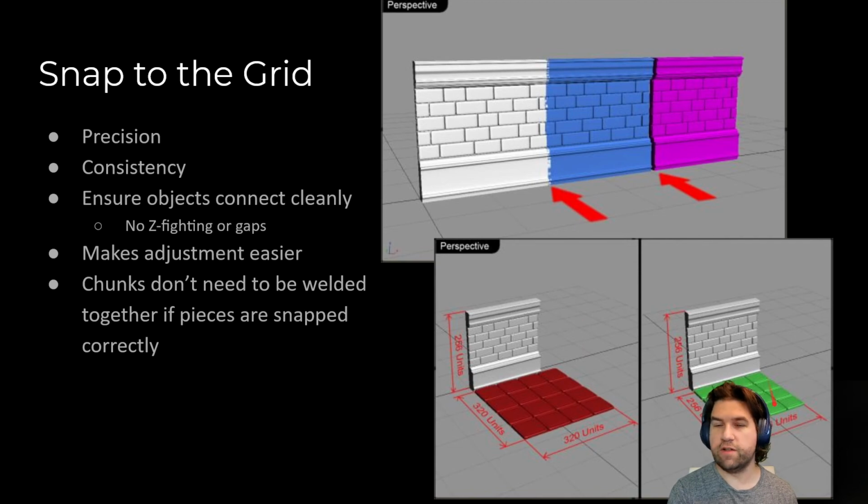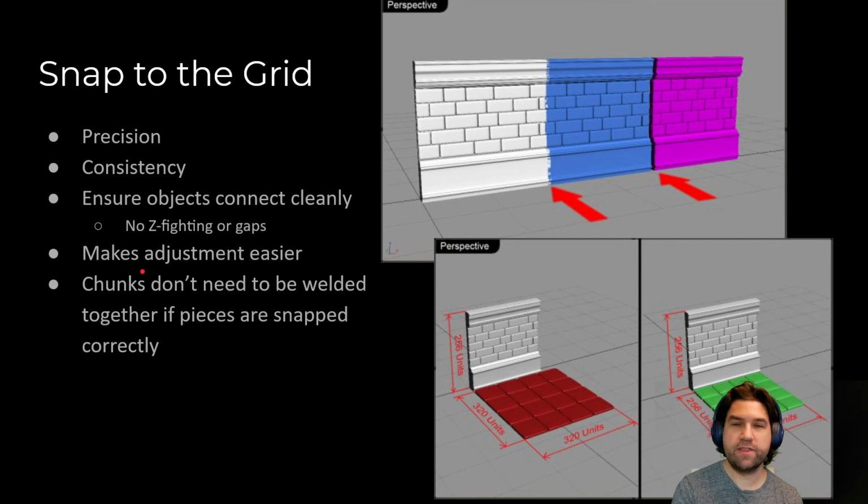Instead, if we make all of these elements even, it lets us piece them together like a little kit. Again, I like to think about this like Legos or a little snapping together model kit. Or if you've ever used a level builder in something like Skyrim or Halo, you'll see that that's how all of their assets work. So we don't actually need to weld these things together. If they're close enough and they have a tight enough fit, it's fine. If it looks good, it is good, is what we're trying to think about.